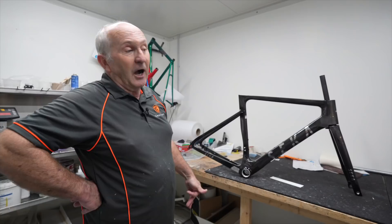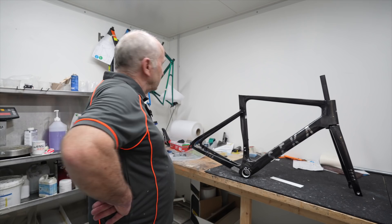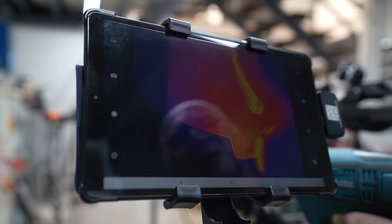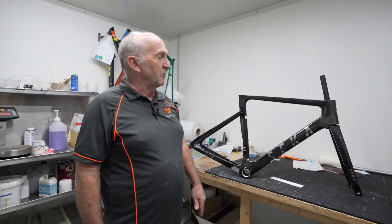I would also say there's not a lot of margin for error. Why do I say that? I've got 10 bikes that have come in in the last three days with broken carbon. So I like to see a margin of error so that if you hit a bump or the bike falls over, it doesn't snap — and I don't see this in this bike. It's very thin, it's very light, but if that's what you're looking for, it seems well made as well.